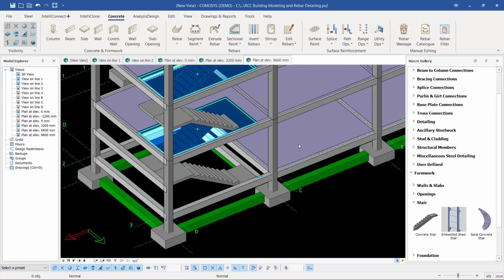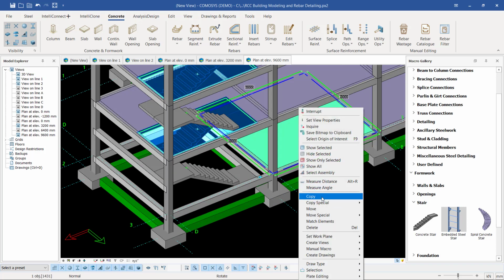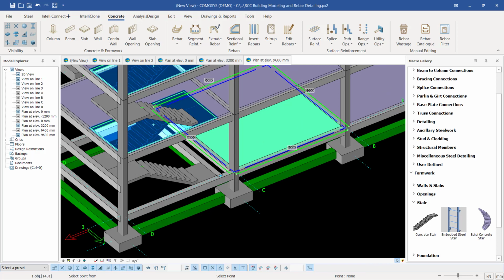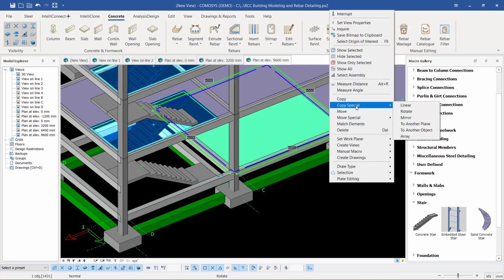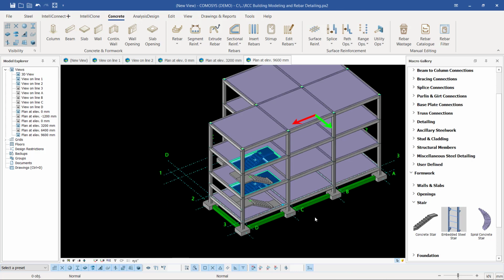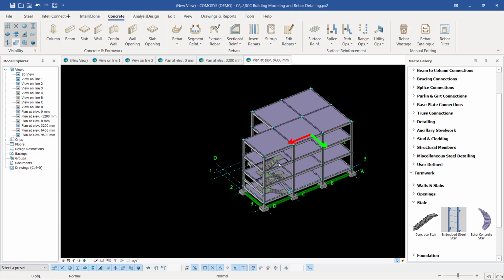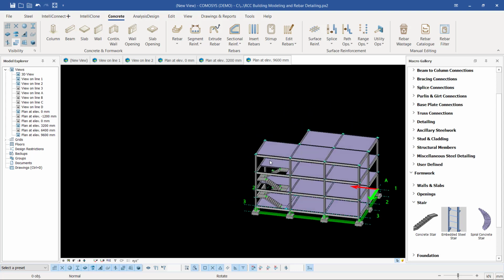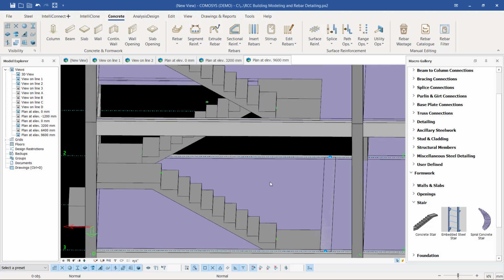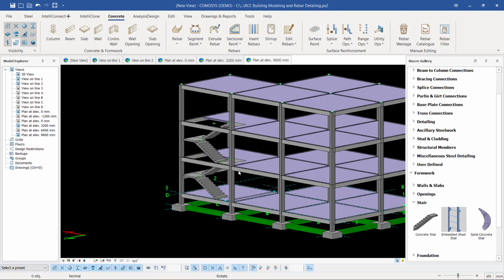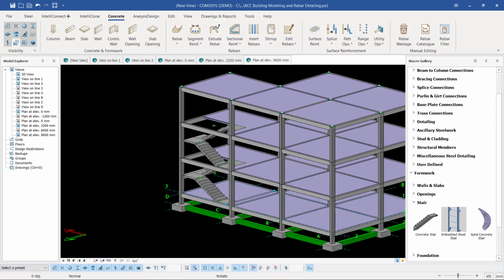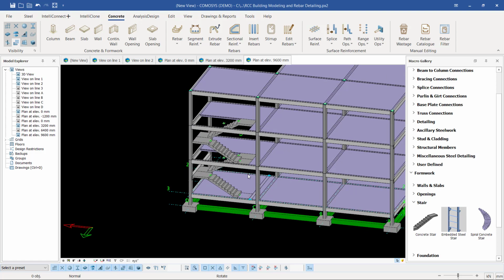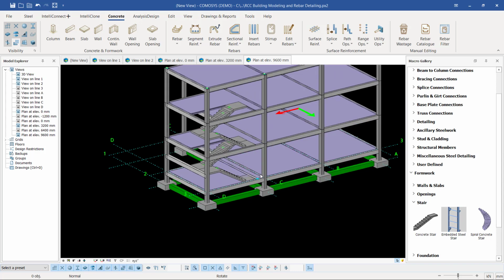So here again, I'm going to copy this slab, right click and come to copy, and I want to copy it from that. I'll snap on that spot and snap on this spot here. Or I'll just right click and show all. So if I show all, I'll be able to deactivate that, and I'll have my slab, and I'll have my structure with the staircase in place. So this is how you can create void, and this is how you can create slab in concrete or an RCC slab in an RCC building.